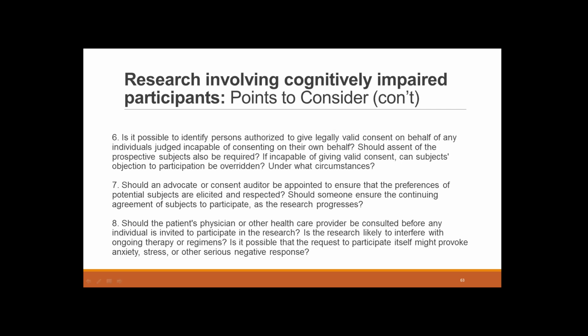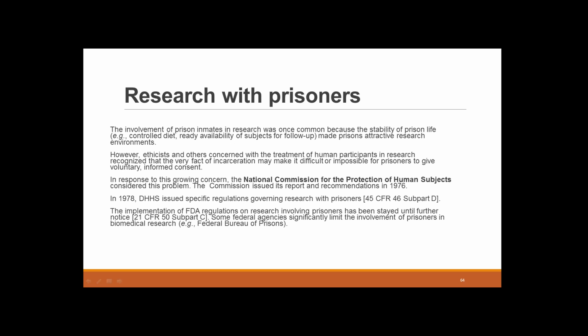All right, so these are just points to consider. We talked about most of them, but again, a point of reference for you all. So at the end of the handout: research with prisoners. I do think that one of the blackest marks on research is that we have, at different times, used prisoners. Even in the past, in the 40s, we were using prisoners to study malaria, I think it was, or yellow fever. I can't remember which. But the U.S. was doing that because we had everybody in the South Pacific, so we were trying to understand how to treat the disease, and we went to our prisons and injected people with the disease. So that is not so long ago.